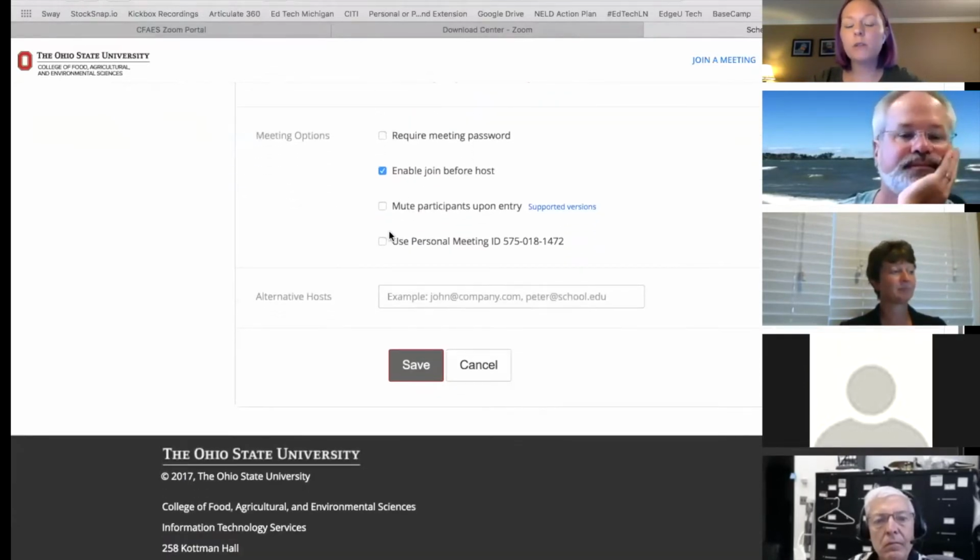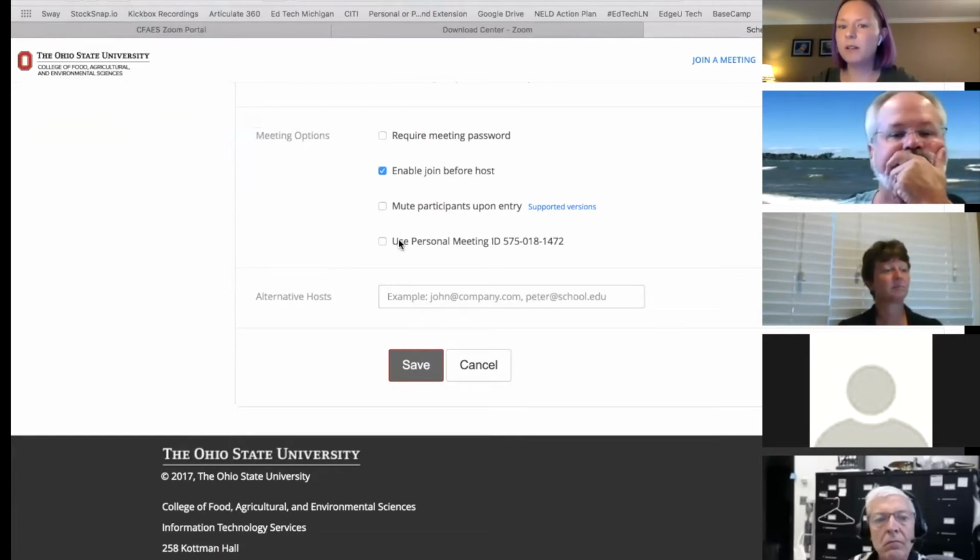You can also mute all of your participants upon entry. Sometimes that's a good option, especially if you are working with people who are unfamiliar with Zoom, if they've not used it before. If you have 100 meeting participants, I would almost certainly turn that mute participant upon entry on. As the host, I can mute any one of you anytime during my meeting under my manage participants bar.